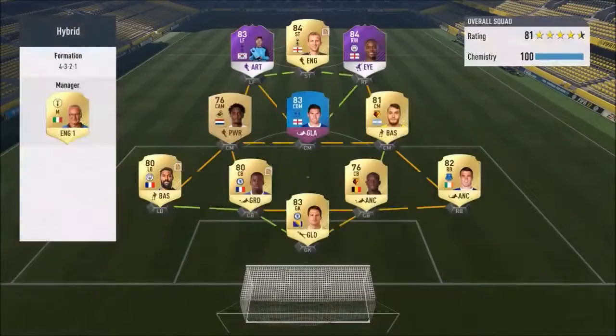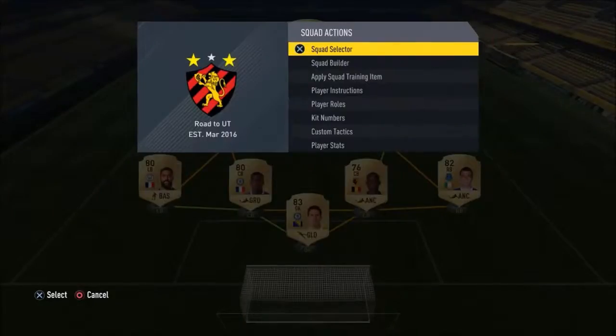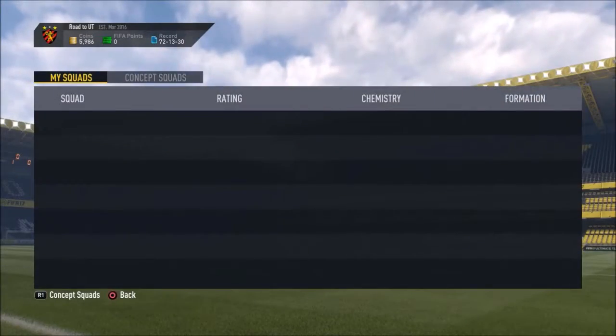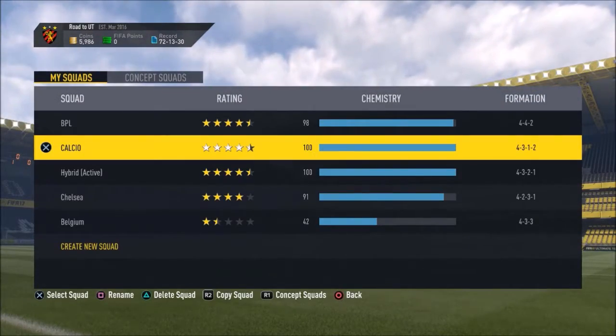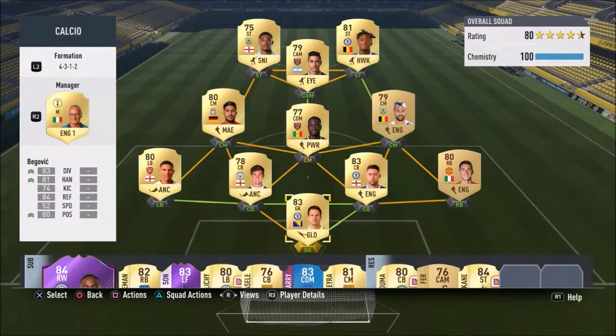You saw there on the transfer market, I sold that Heaton that I talked about in the last episode, that investment that I made. I think the player of the month, Hazard, would have increased his price, so that's really good profit there. Just showing you my squads that I'm using at the moment.